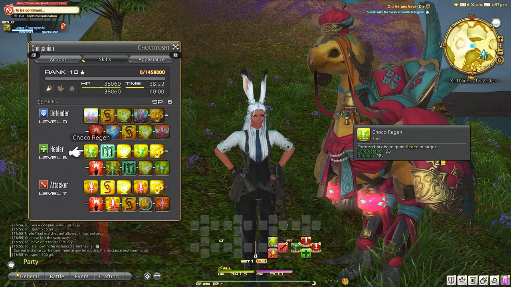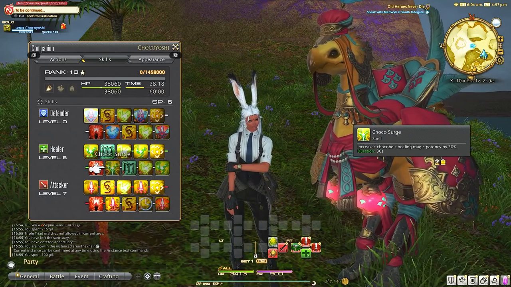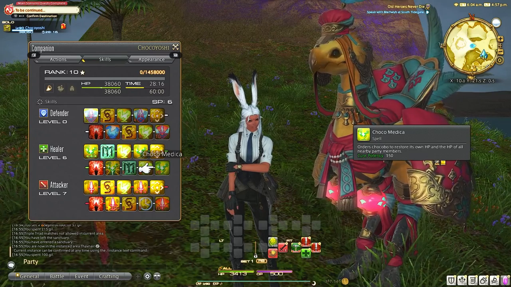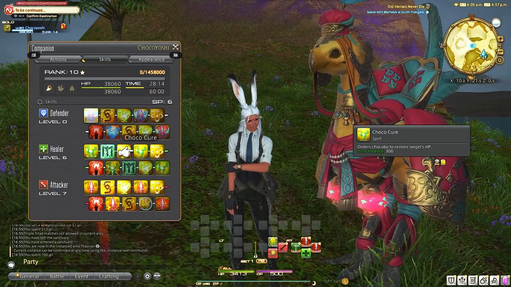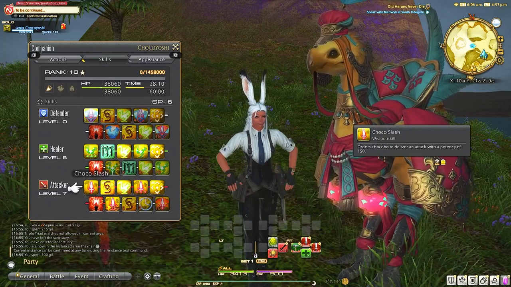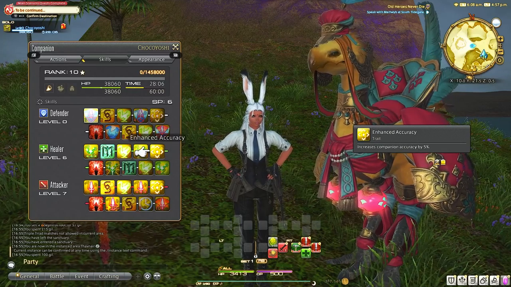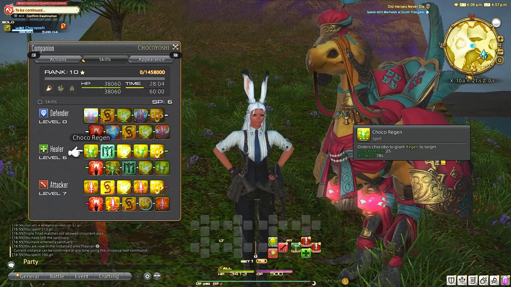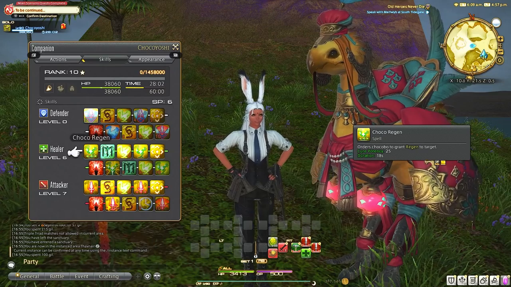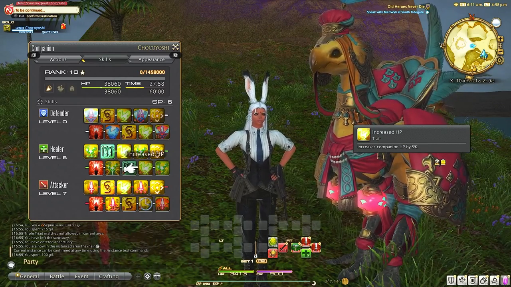The reason we don't grab number 10, Choco Medica, is I've been told time and time again that if you activate this skill, the chocobo will prioritize that ability over Choco Cure or Choco Regen, which is a weaker AoE heal, and tends to spam it. So if it's left to its own devices, it won't be very helpful. Though I am interested in the veteran players that might be watching this, let me know in the comment section for all the sprouts which way you do that.